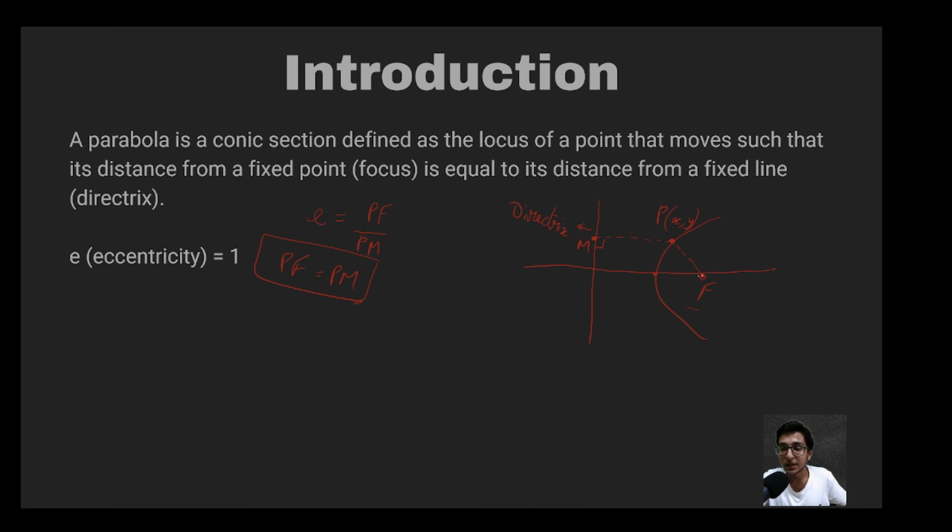And from here, you can calculate the equation of our parabola. You know the points of focus. So for here, you can use the distance formula. We had studied the distance formula in the straight lines chapter. And you can also find out the perpendicular distance of a point from a line as well. You had studied this in the formula of the foot of perpendicular, again in straight lines. So yes, all these things can be done, and through this you can find out the equation of a parabola.